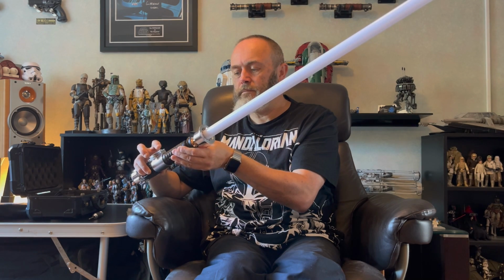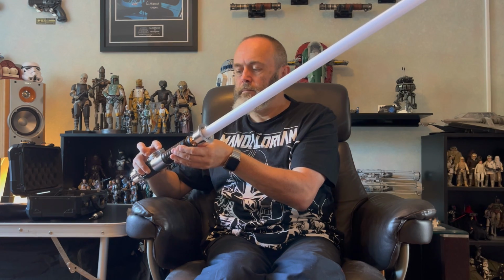Blaster blade. The blaster blade's an interesting one because it doesn't do anything until you touch the button and then you get a blaster flash. It's quite fun. Ghost blade is another interesting one. All the time the saber's still, you won't get anything. As soon as you start to move it, it brightens up. And then as soon as you go still, it stops again.